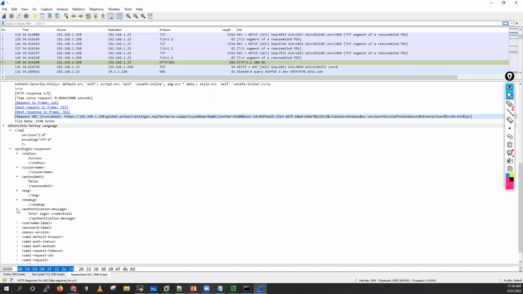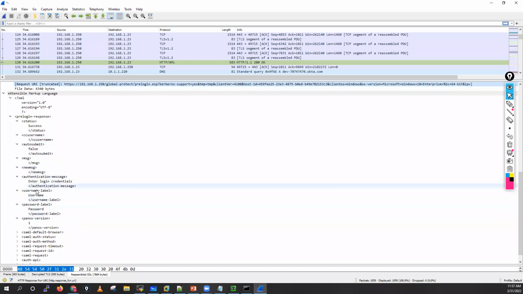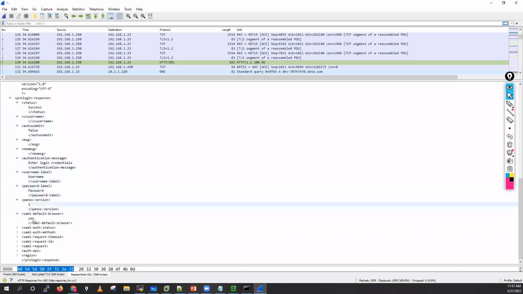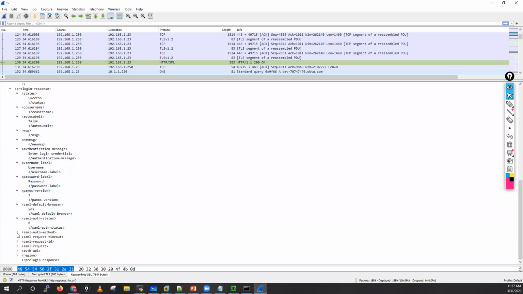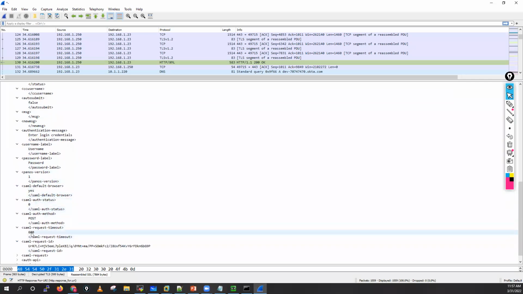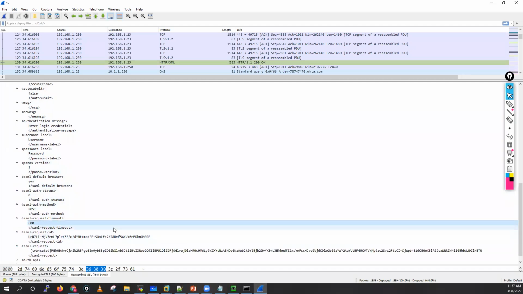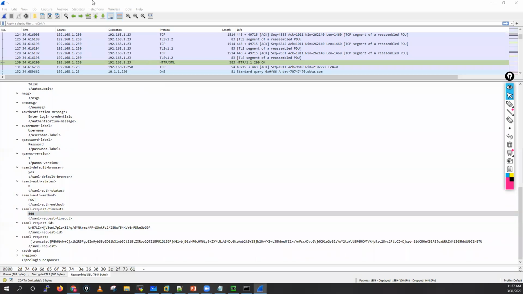It is giving you all the details. See, it is giving you all the details. This is the SAML request timeout, and I think we have configured that timeout here.